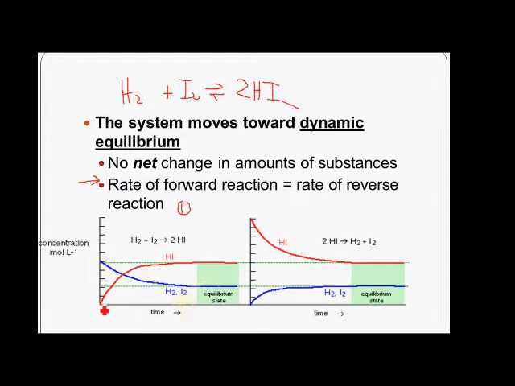So if you notice, at time 0, or when they start, they're graphing H2 and I2 on the same line. I guess they're starting with the same amount of each, so it ends up on the same line. So they're starting out with a certain amount of H2 and I2, and they're starting off with 0 HI. And as the reaction goes on, reactants are turning into products, so there's less and less H2 and I2, and there's more and more HI. Now there's kind of a back and forth happening here all along that this graph isn't going to show us, but at some point these amounts stop changing. The concentration is holding steady, and that is when we're set at equilibrium. Right at this time, whatever time that is, that's when the reaction reached equilibrium.